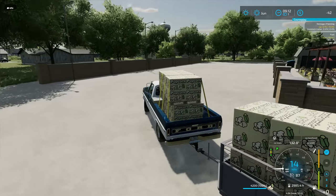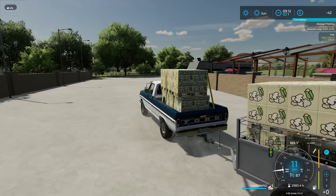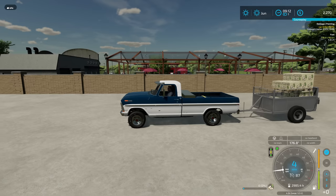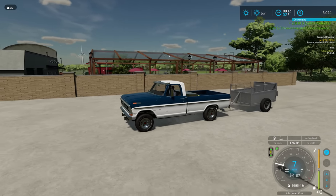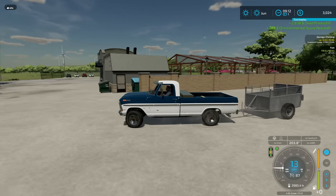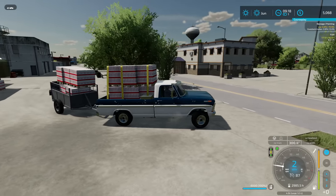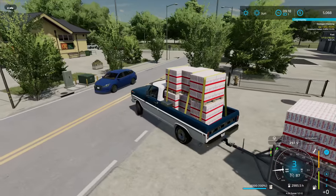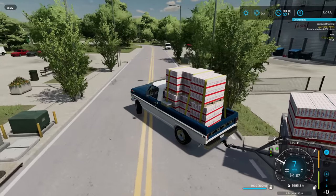All right, we'll sell all our popcorn off here. I gotta go make a couple trips, it looks like. It's gonna take a hot minute to get rid of it all, but hey, it is what it is. Hey, we're not in the hole anymore. Man, I would love to make a little bit more money than that, though. I'm telling you, that's ridiculous. All right, so 5,000 bucks, we're above board at least. Man, the amount of popcorn to sell to make 5 grand is ridiculous.